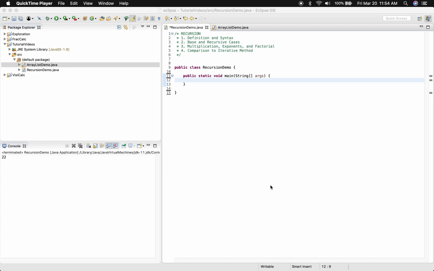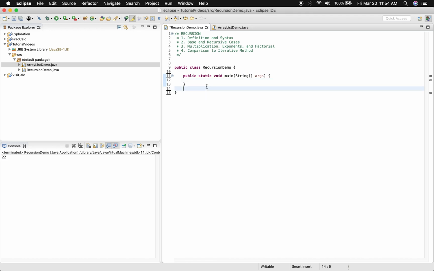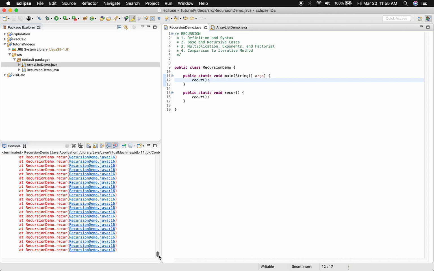The idea is simply that a recursive method is a method that calls itself. So a very basic example of a recursive method would be that. So my method recur is now a recursive method. You might be thinking to yourself, well, that looks pretty useless, and also doesn't it cause a problem? And the answer, it does. If I go ahead and try to run this, Java correctly identifies that when I called recursion, it calls recursion, which calls recursion, and so on and so forth. The problem is I never get to escape this recursive loop.